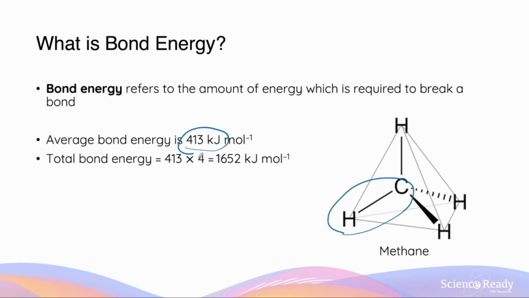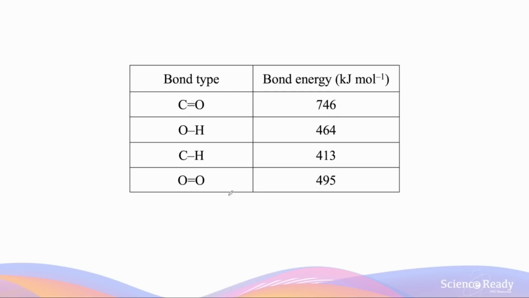break them apart. Since the methane molecule contains 4 of such bonds, for 1 mole of methane molecule, that is Avogadro's number, 6.022 times 10 to the power 23 of these methane molecules, we need to multiply the bond energy of one of these carbon to hydrogen bonds by 4, which gives us 1,652 kilojoules per mole. This means for every mole of the methane molecule, we will need this amount of energy to break them apart during a chemical reaction. The bond energy varies between different types of chemical bonds.